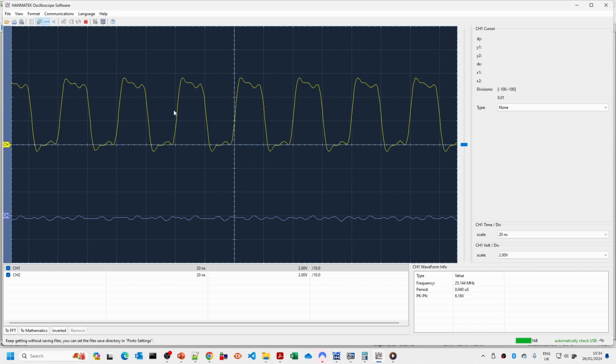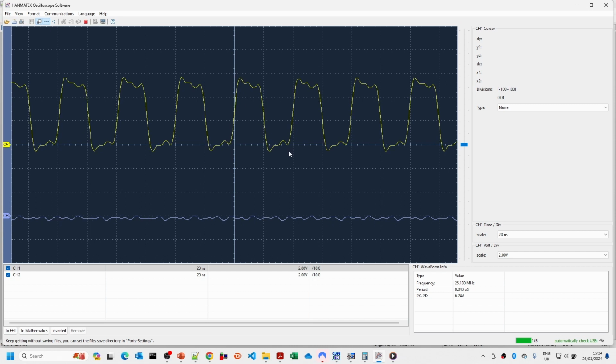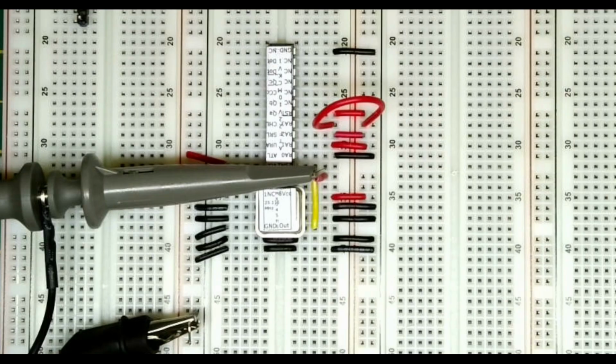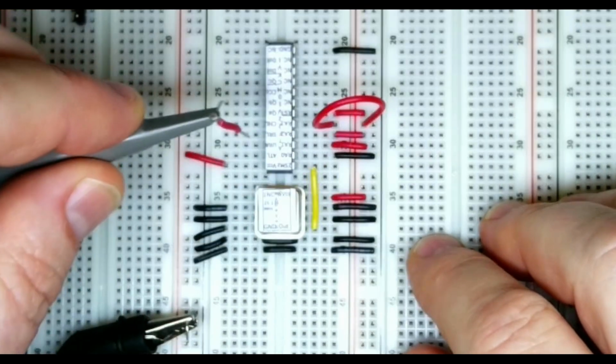So here's the output from the oscilloscope, and we can see that at the moment this is on the oscillator output, and if you look down the bottom right hand side here, you can see this is 25.180 megahertz. The peak to peak is just over 5 volts, it's about 6.16 volts, but you can see that's largely due to the capacitance on the board causing overshoot and undershoot. So then if we move this on to the input, this is the input to the PLD, which is almost the same.